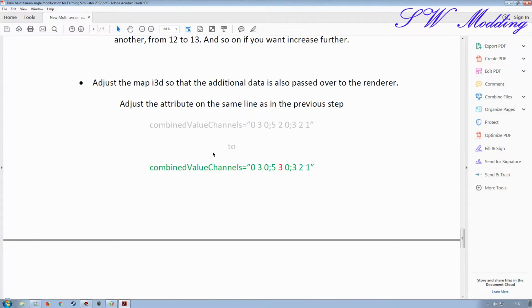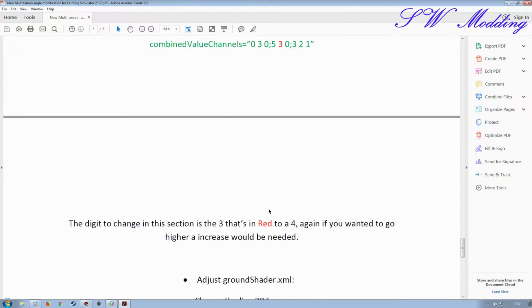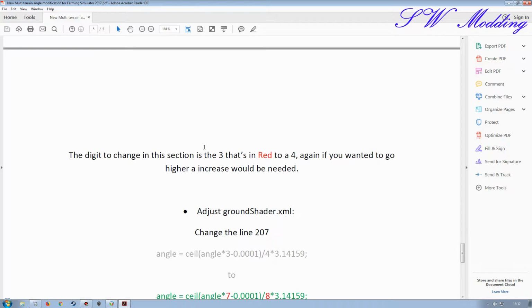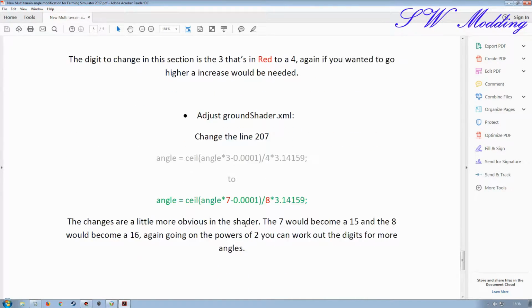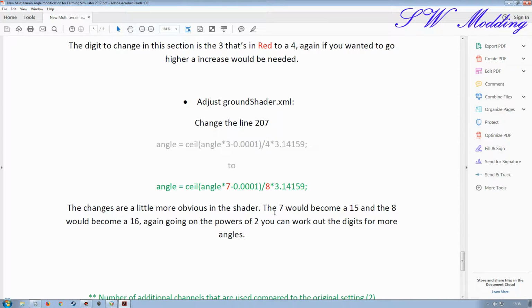These are the changes we will make originally to bring us up to 8 directions, but if we want to go further than that, we need to change that up to 4. We need to adjust our shader again, and because it's powers of 2, you could look at this and go 2 3s is 6, but you can't have 6 and 8 because it just won't work. It'll fall over on itself.